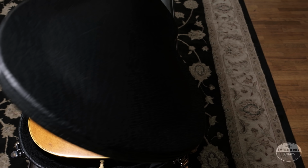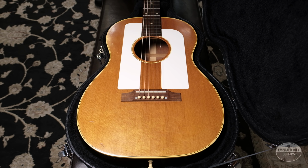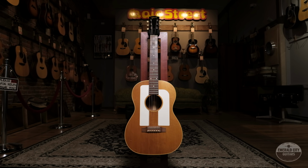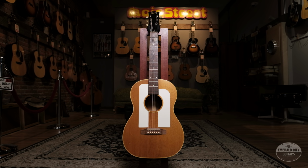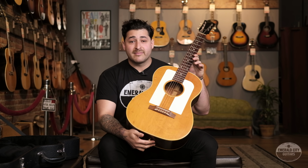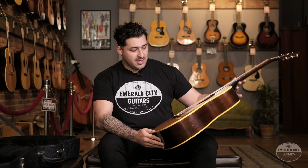And I got a really interesting one made by Gibson. It's a 1964 F-25 acoustic guitar in all original condition. These are some interesting guitars. You can tell probably right off the bat, aesthetically, it's kind of an oddball. It's got the double white pickguard on top and bottom here, which I actually really dig. Kind of gives it that really interesting aesthetic.